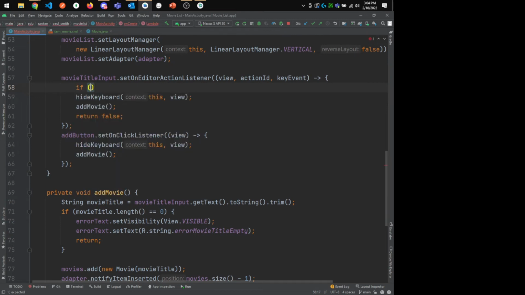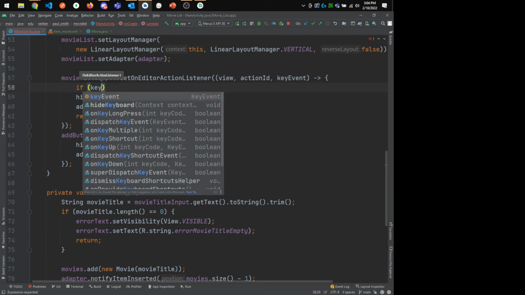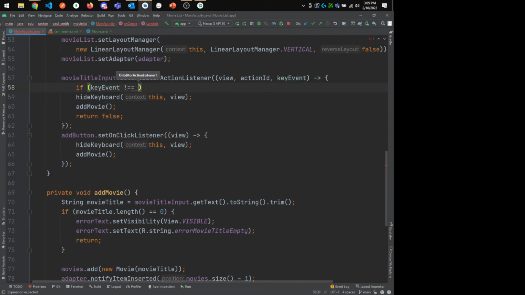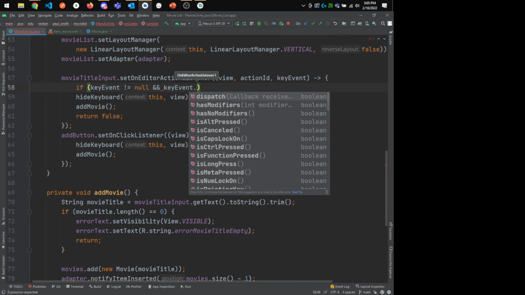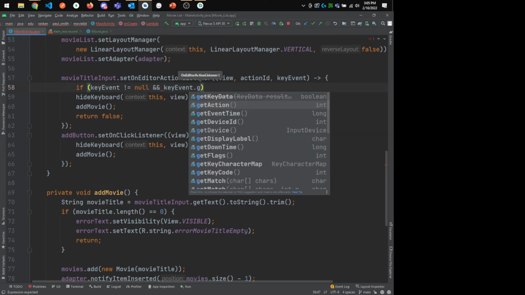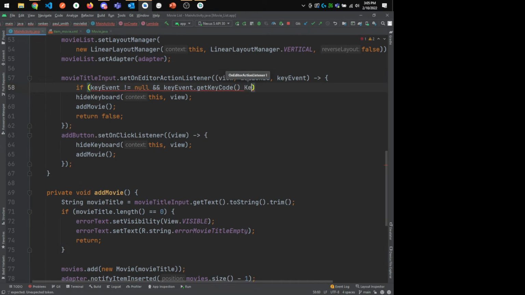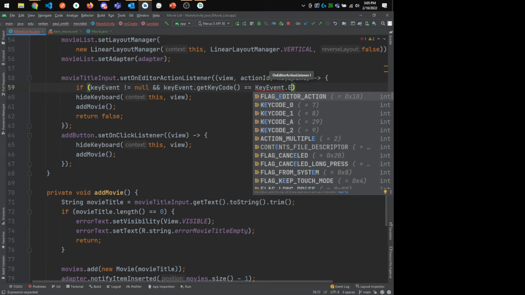So what I may want to do in here is put a quick if statement: if the key event is not null, and that key event's key code is enter. I believe sometimes I have to treat that a little bit specially.